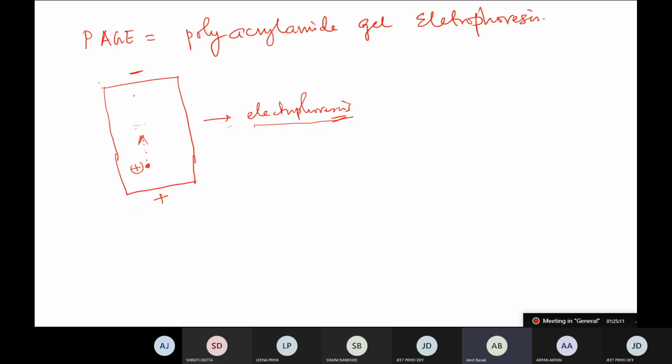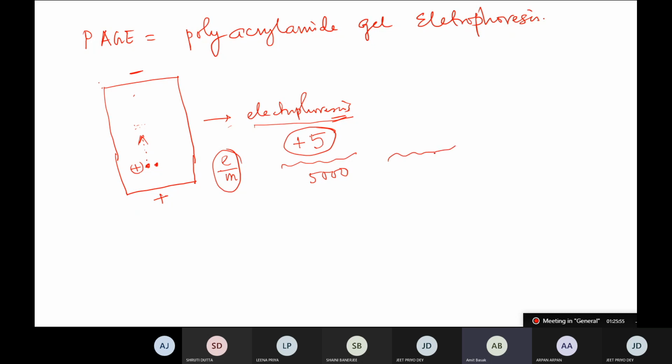But if you have two types of proteins, different types of proteins, which differ in charges as well as molecular weight, then what has been found is that the movement is actually dependent on the E by m value. That means the charge per unit mass. That is important. Suppose the protein has a molecular weight of 5,000, say, and it has a net charge of, say, 5 plus charges.